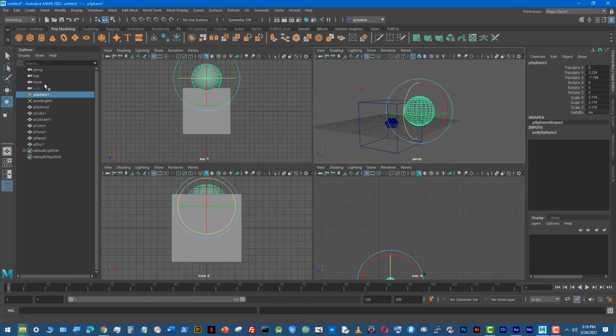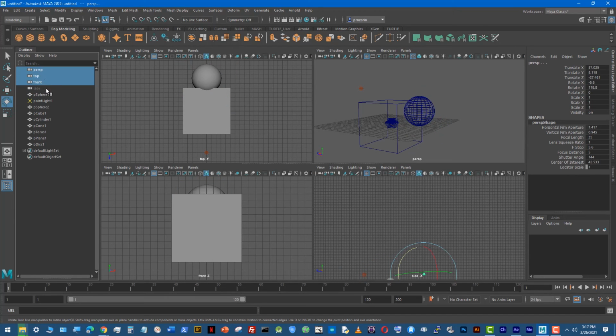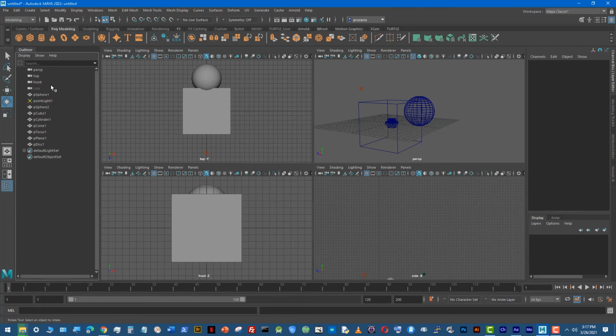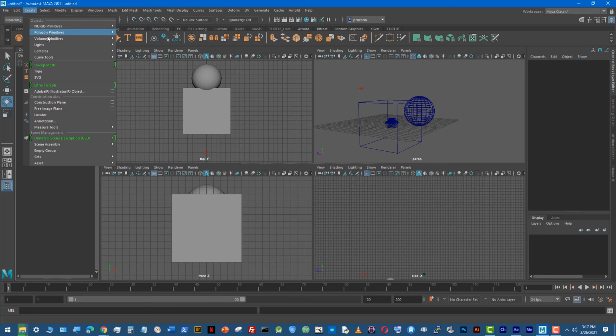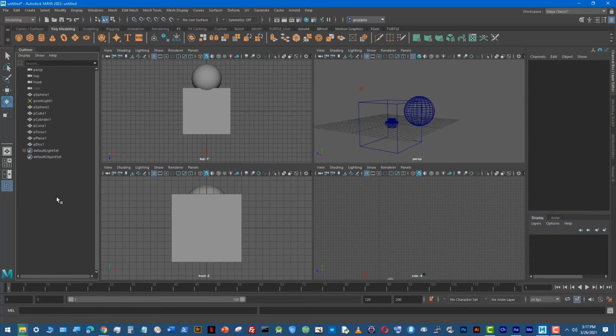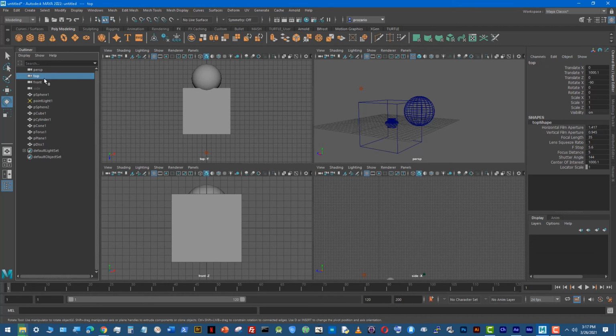So again, that's why you don't want to touch these things, because you're going to mess them up if you do. In a future lesson, you'll see how to set up a camera and create your own camera by going to create cameras. And that's how you would add cameras to your scene. You wouldn't really generally use any of these.